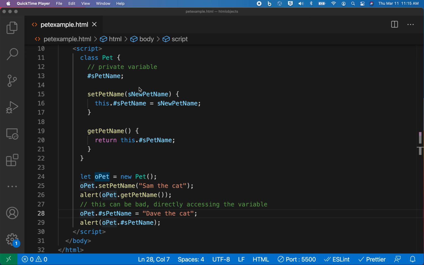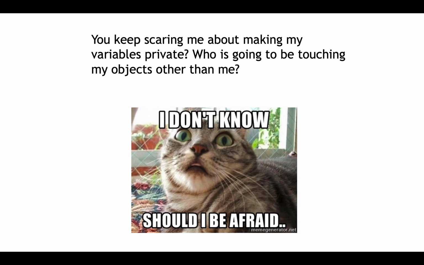Okay, in the previous video, I showed you how to create a private variable that makes it so that it cannot be updated outside of the class itself. Let's go and talk about some more conceptual things for a moment. So frequently I talk about how it's bad to have public variables that you can access with the dot notation.